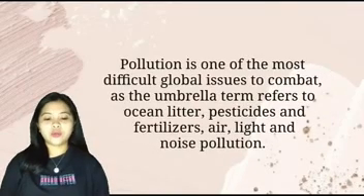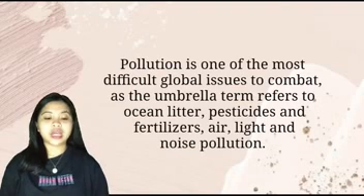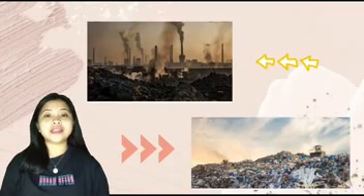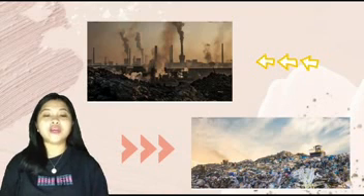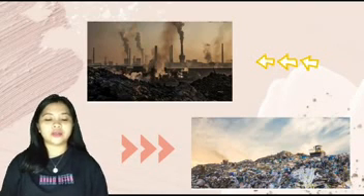Second is pollution. Pollution is one of the most difficult issues to combat, as the umbrella term refers to ocean litter, pesticides and fertilizers, air, light, and noise pollution. Clean water is essential for humans and animals, but more than 1 billion people don't have access to clean water due to pollution and from toxic substances, sewage, or industrial waste.